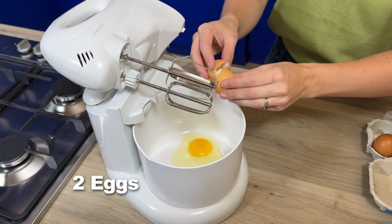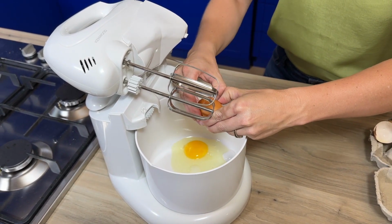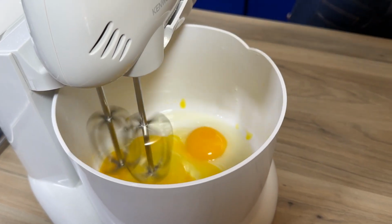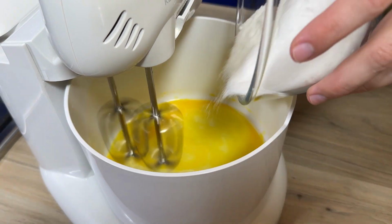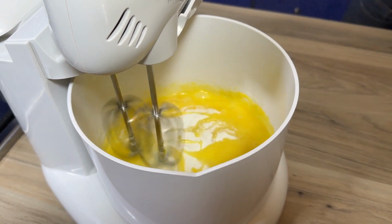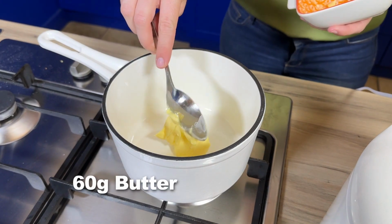Let's get baking. So what we're going to do here is take our eggs and put them into our mixing bowl. I've used an electric beater for this, it is a lot easier than doing this by hand. And I've added my castor sugar. We can leave this to go for as long as we need. It should be about 5 minutes.